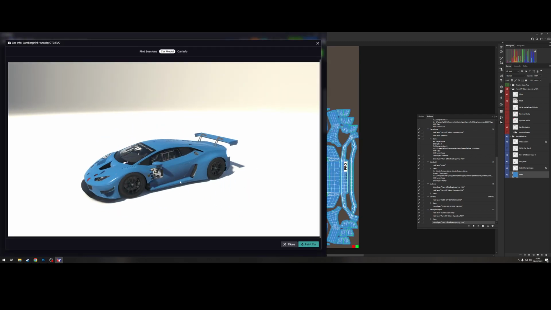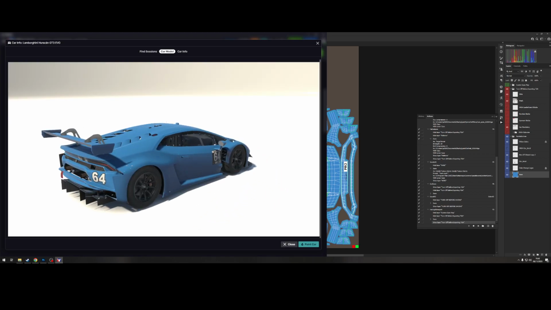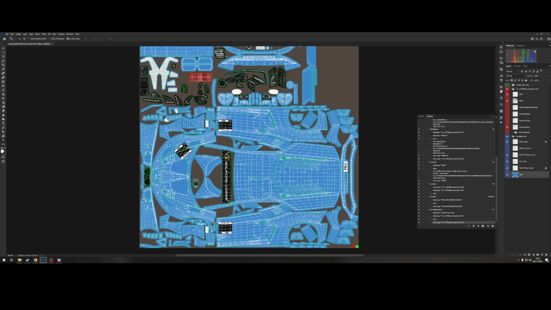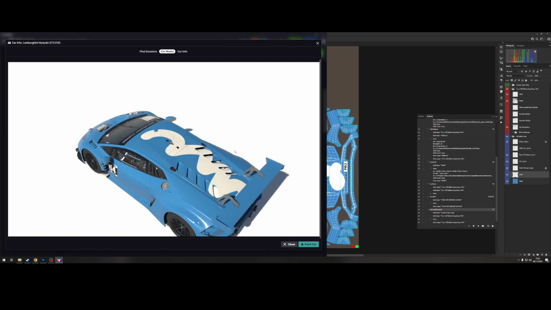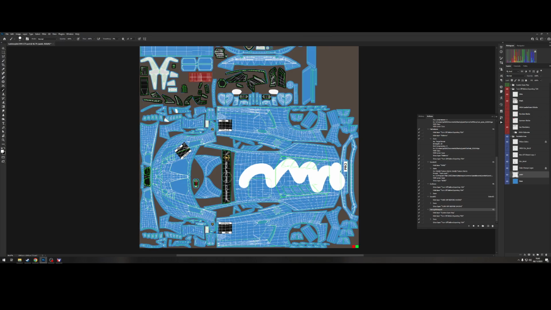As you can see, the car has now turned blue, the same one as we had in the car before. All I'm going to do now is show you that anything you paint, so let's make an example. We're just going to do a squiggle here, and I hit F2 on the keyboard. There, it's there immediately. This way you can work much faster, and that's all you need to know to paint the car. You can figure out logos and stuff on your own.